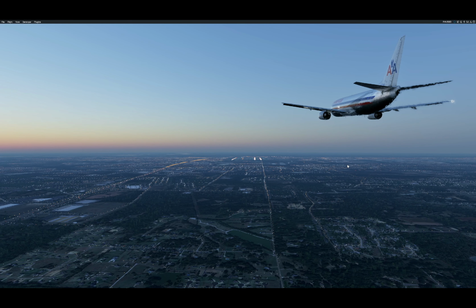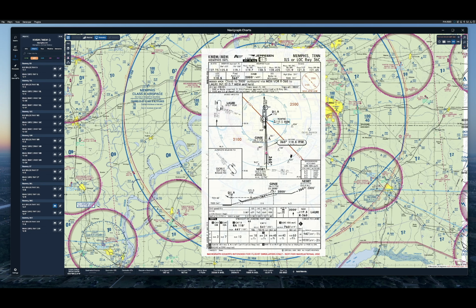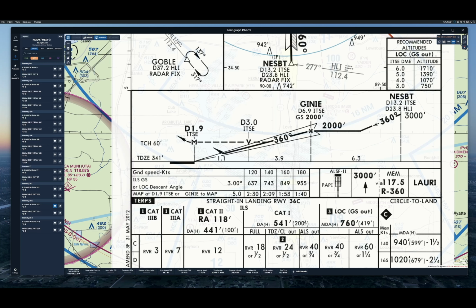All right, we are back, but we're airborne now. And what we're going to do is basically have this aircraft fly on autopilot, which personally I don't like to do as much when I'm on approach, but for setting the views, this is going to be really helpful. And so we are lined up on runway 36 center at Memphis. You could use this on any runway. And the approach basically takes us down to, if we use category 1, 200 feet above the touchdown zone elevation with a decision altitude of 541 feet.